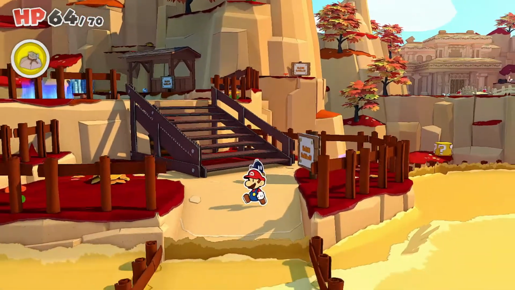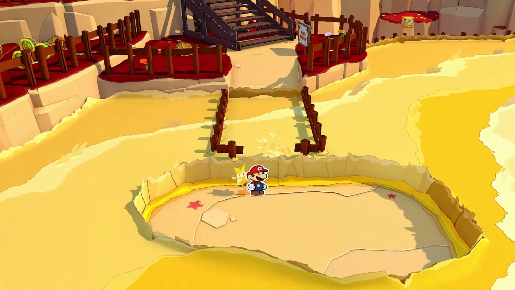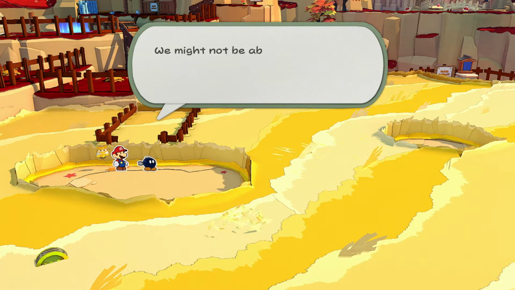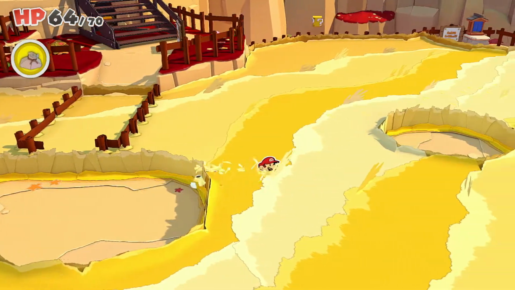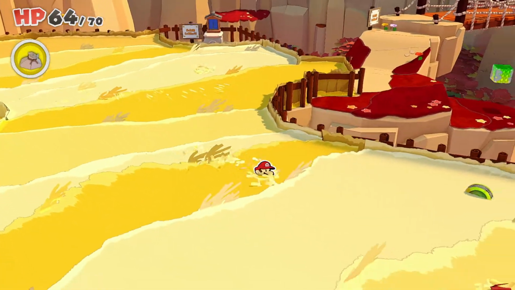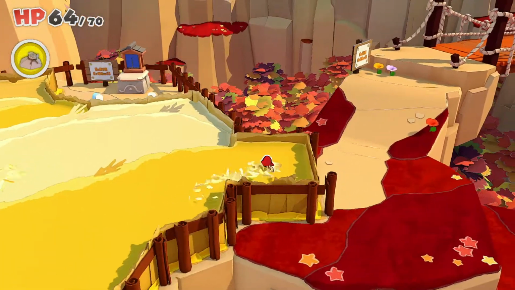We're walking through. Wow, so much tall grass. How pretty. We might not be able to see you in there, Bobby. Stay close and don't get lost, okay? Yes, Bobby. Do not get lost. I see things crawling through it. I see our save, and that is where our journey ends today.